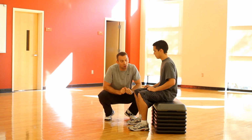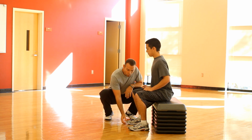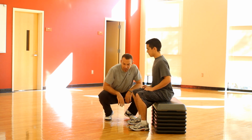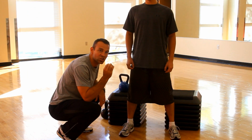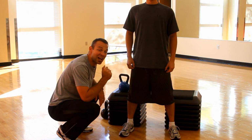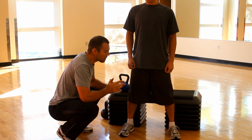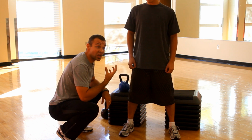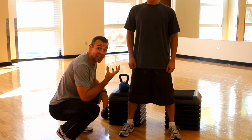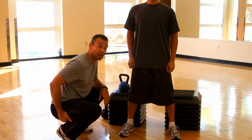Okay, the second thing I want Patrick for you to do is to lean forward, keeping your back nice and straight, okay? Wiggle your toes, okay, and stand up. All right, good. The reason I wanted Patrick to wiggle his toes is because I want his weight to be shifted back on his heels, okay? If I can keep Patrick's weight shifted back on his heels, that's going to activate a lot of the muscles on the back side of his legs, all right? Primarily his glutes and a little bit of his hamstring in the bottom, okay?